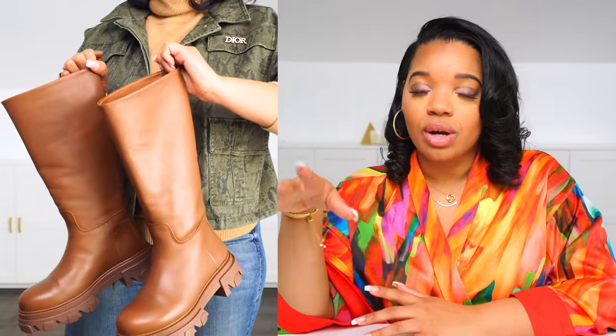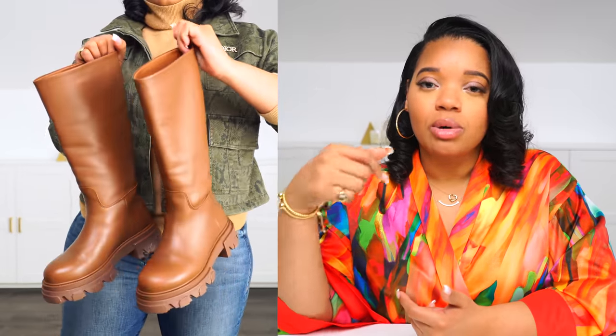And so I'm tucking these jeans into my Steve Madden boots. I shared these boots a while back in a haul and I really have been loving these. And even though they are so chunky, they're not super heavy. They're easy to get on, even though they don't have a zipper or anything like that. I really like these. I still recommend them. And they should be still available. Last time I checked, which was very recently, they were still available. Some of you told me that you were able to pick them up. And let me know in the comments, how have you been loving them? Because they're a really great pair of boots.